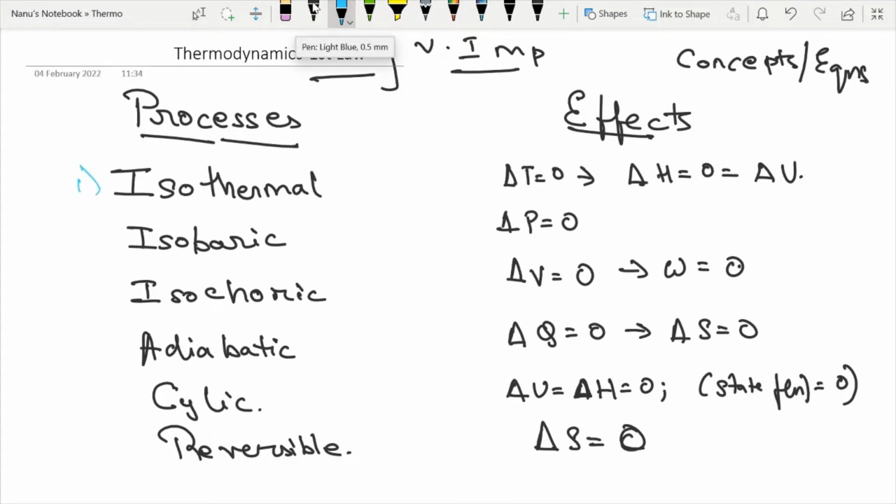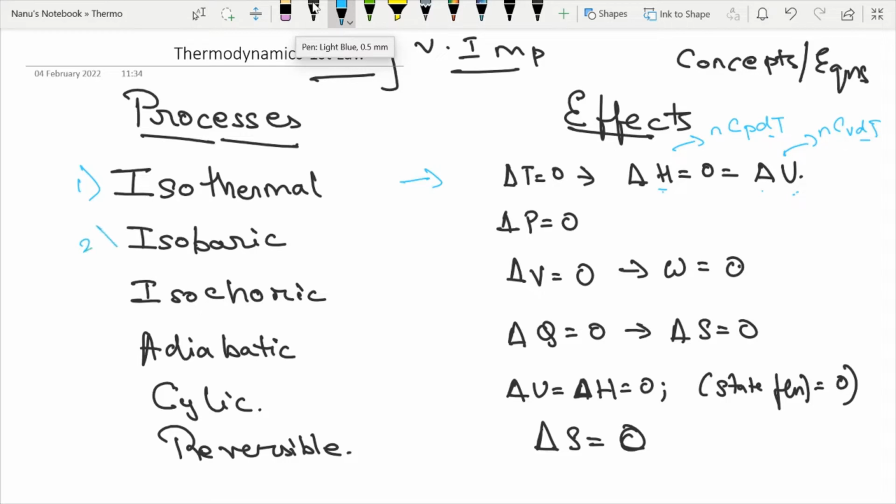For an isothermal process, as we see, the temperature remains constant, so the change in temperature is 0. So del H, the change in enthalpy, and the change in internal energy will also be 0 in those cases. Why? Because we know this formula, and we will come to this formula later on, because there are so many formulas, but I want to tell you guys this, that nCv dT, and this is like nCp dT. So if the change in temperature is 0, the dT part is 0, because of which the del H and del U will be 0 for an isothermal process.